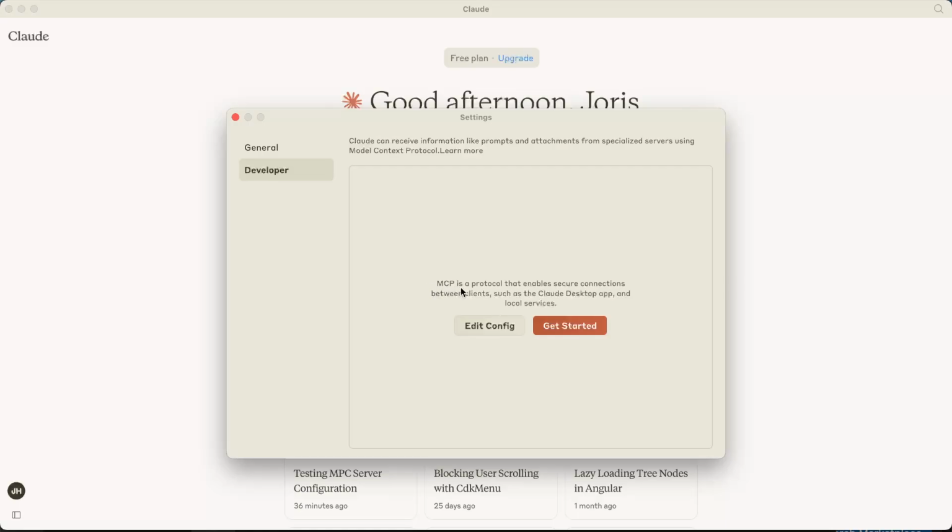And there you see MCP is a protocol that enables secure connections between clients such as the Claude Desktop app and local services. And Claude can receive information like prompts and attachments from specialized servers using the Model Context Protocol. So I'm going to show you how you can create something and how you can then configure it properly and make this available within Claude.